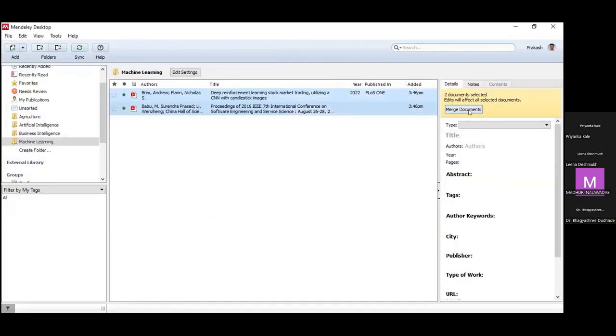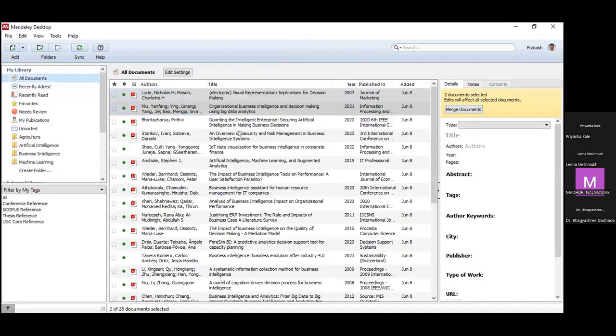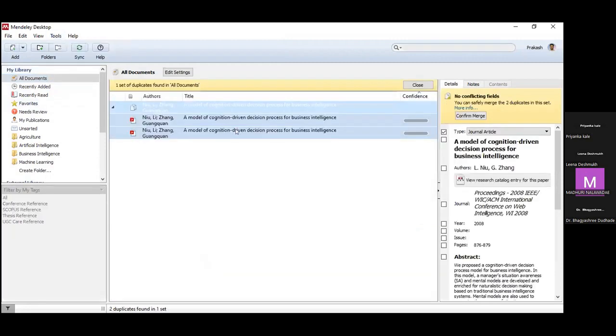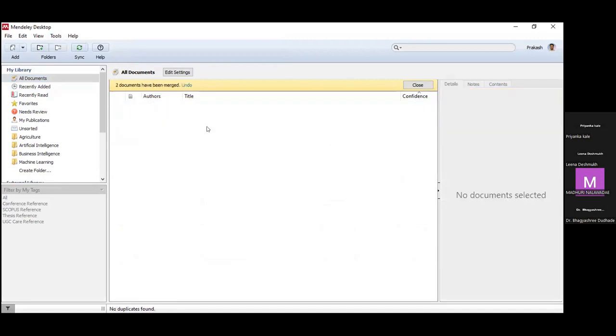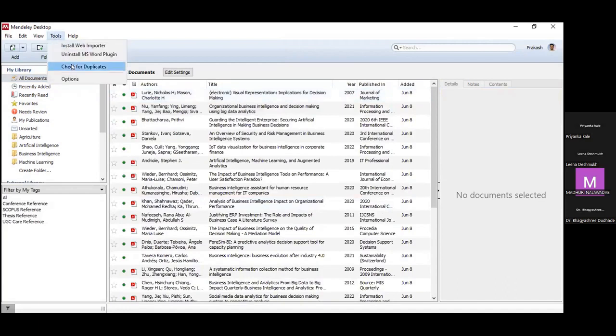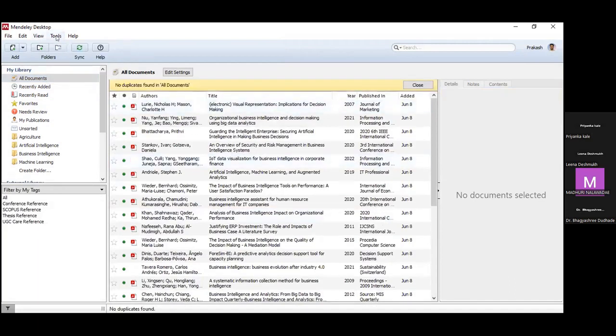It gets added, right? But automatically it is asking me about these 2 documents selected, and these are basically duplicates, and it is asking whether to merge, right? Let me check all documents. So I got these documents available, 28 documents. Again check. Yes, some of the documents got detected. Let me merge it. So it got merged. Two documents have been merged. Let me check again. So there are no duplicates. So that is how you can do it very easily.